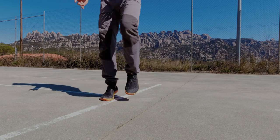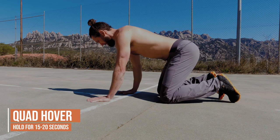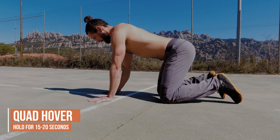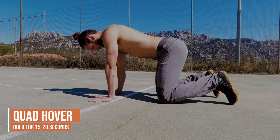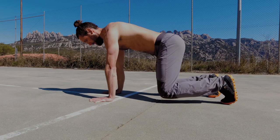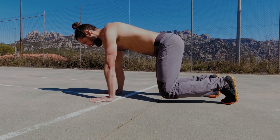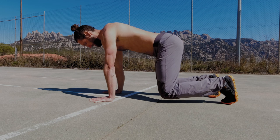Let's get into our first movement, just a little warm-up. We're going to float the knees off the floor here, keeping the knees directly below the hips and just pressing the hands slightly into the ground with a nice straight elbow. If you like, you can arch your back a little bit more — just make sure that elbow stays perfectly straight and you're comfortable on your wrists. We're going to stay here for another couple of seconds.